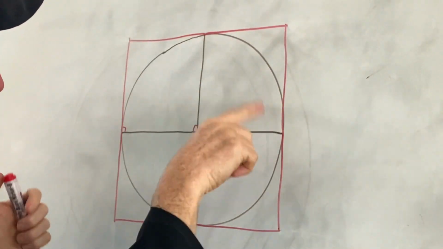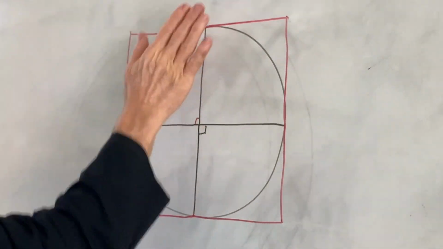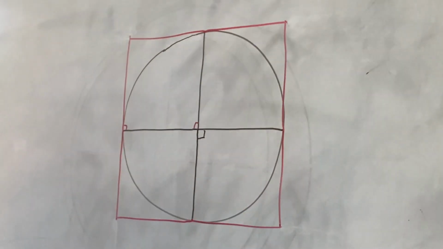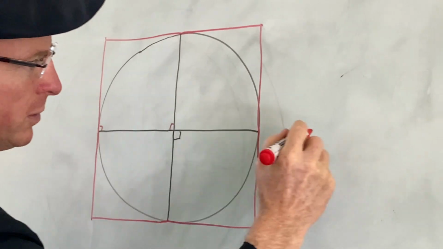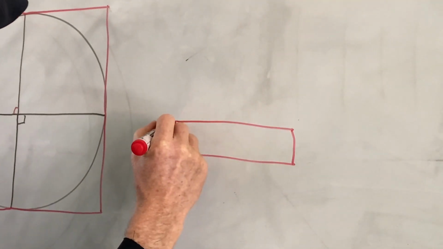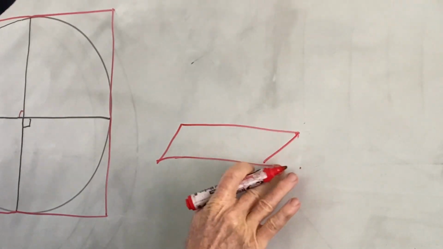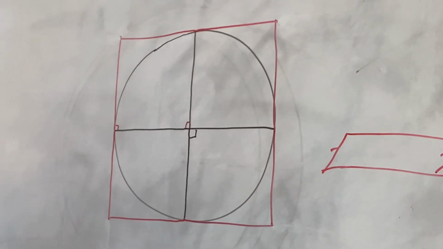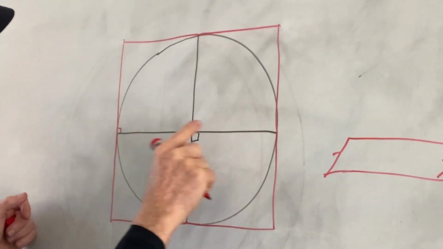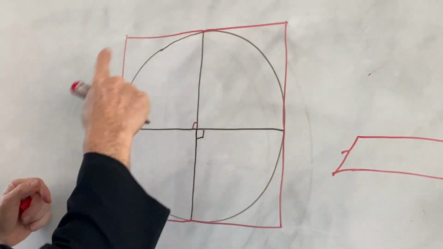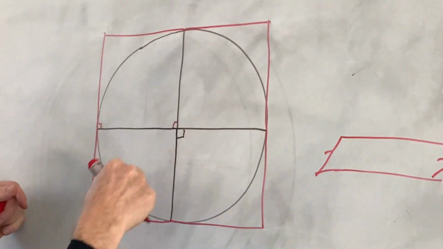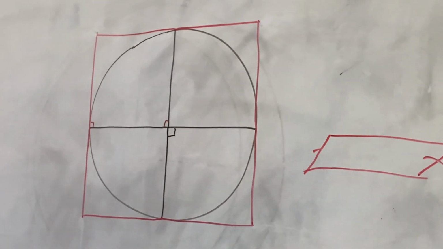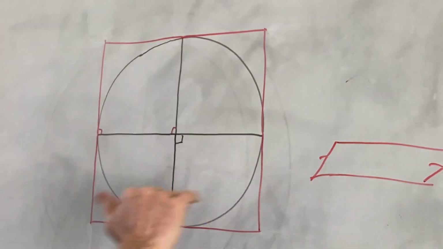So now this is a parallelogram, and now we know opposite sides of a parallelogram are equal. This is equal to this, and this is equal to this. Now we need to show that this is equal to this, because opposite sides of a parallelogram are equal. It could be like this, a parallelogram, say, like this. Opposite sides are equal, but that doesn't mean that the four sides are equal. We have to show that the four sides are equal. Well, this is equal to this because, by the way, everything here is a parallelogram. This is a parallelogram, this is a parallelogram, and so on. It's all parallelograms, okay? For the same reason that this was shown to be a parallelogram.